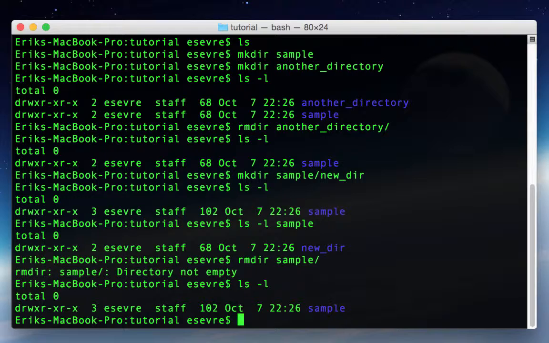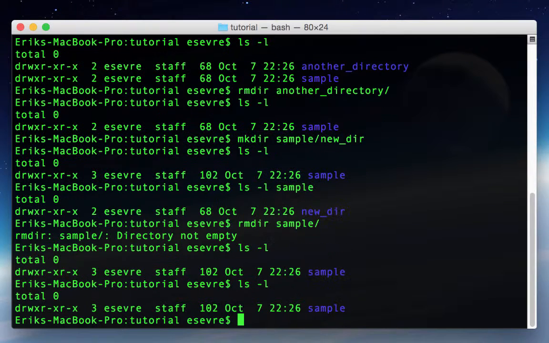Alright, so we've made directories. Now we want to be able to make a file. And the easiest way to do that is something called a redirection of output. So when we type ls -l, it generates output and it displays it to the screen. But instead of displaying it to a screen, there's a way in Linux we can put that output somewhere else. So if I type ls -l, and then the greater than symbol, which kind of looks like an arrow pointing to the right, I can type something like ls.txt.